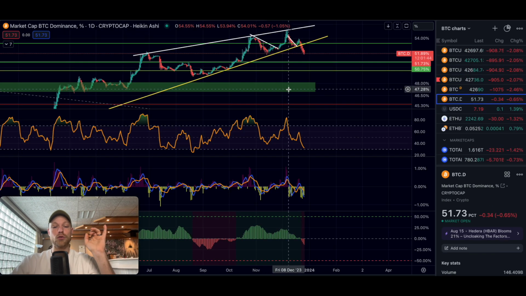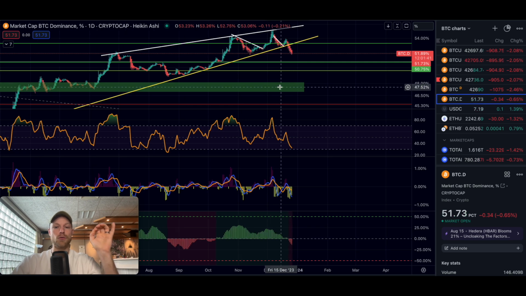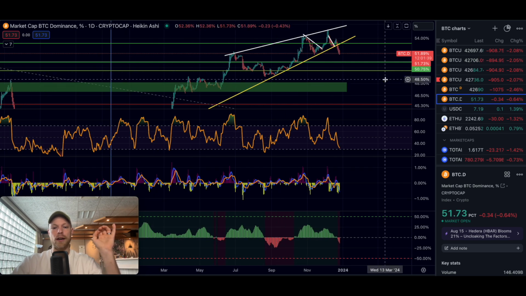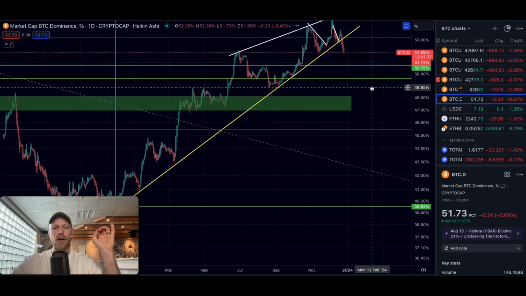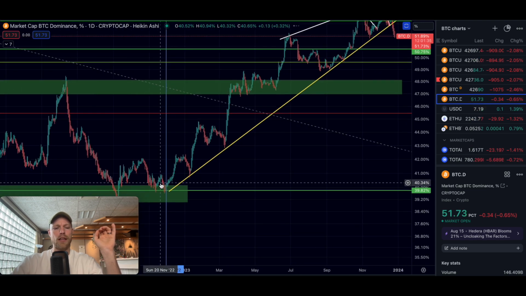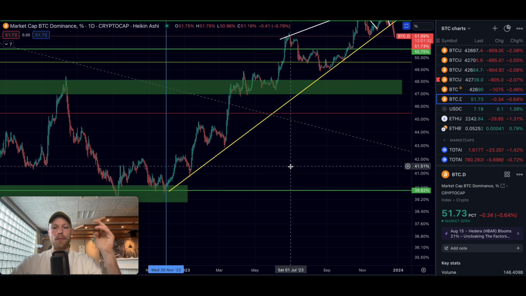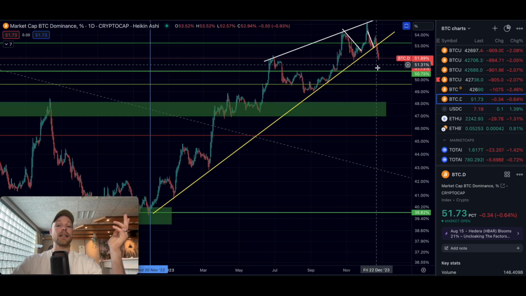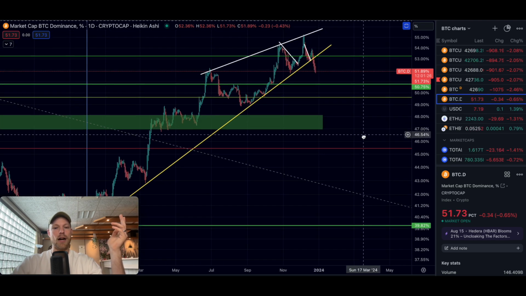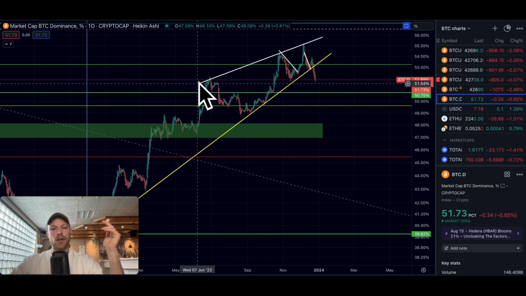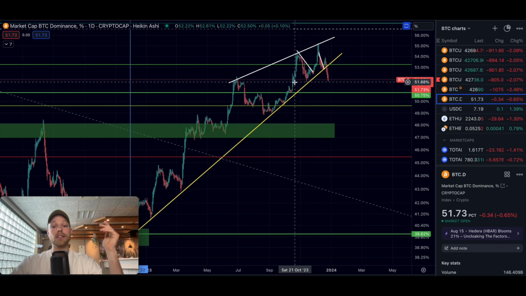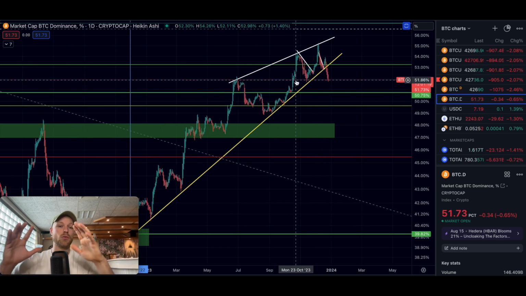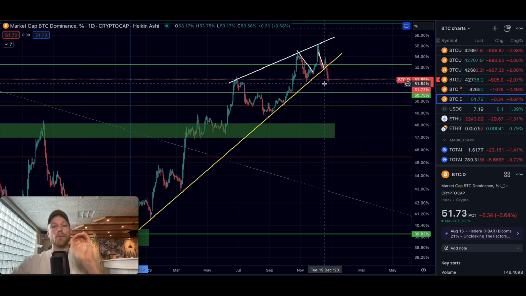But guys, if we go to the Bitcoin dominance, and this is very interesting, the Bitcoin dominance just broke, let me get rid of the indicators right here, a very important support level that has been created since November 2022. So the Bitcoin dominance has been in an uptrend, but right now it's breaking down. And we are somewhat at a support level right now, but this definitely shows that most likely the trend will slightly shift, in general, so that more and more liquidity from Bitcoin will flow into altcoins.